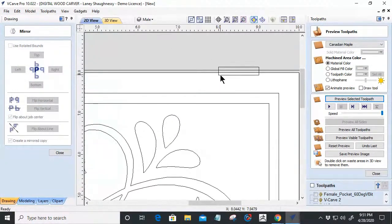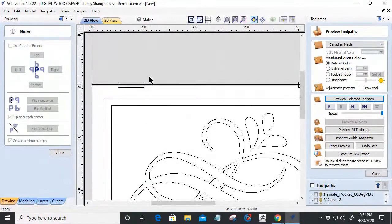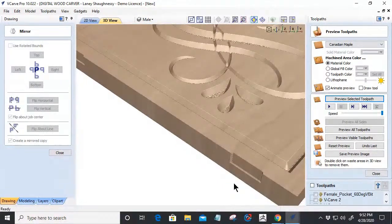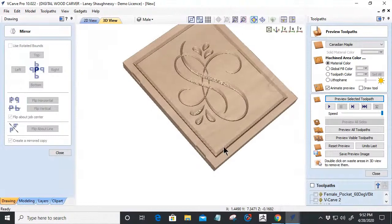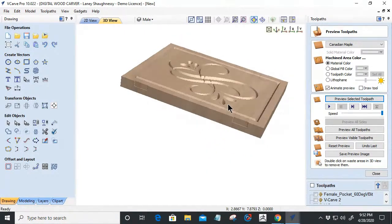So if you've never thought about cutting hinge mortises on a box lid or something like that, the bit's going to come down on the side and cut those mortises out and give you a nice flat bottom for that hinge to rest in. Actually the top, because you're going to cut it from the other side, but we're going to have some hinge mortises in there. So that's going to be one of the tool paths in this lid. I will appropriately set it up once I measure the hinges, but that was the last thing that needed to be done to the lid, the hinge mortise.